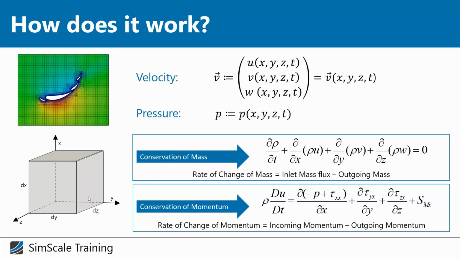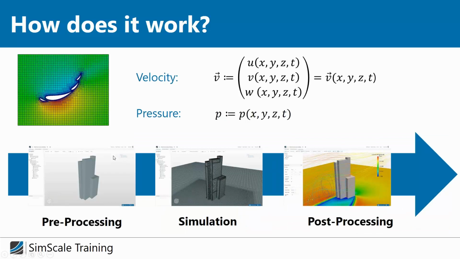We have these equations, but the big problem is we cannot solve them. And if we want to solve them, we have to simplify them, which means we will calculate velocity and pressure, which is in the end what we're interested in. That is our result, the velocity and pressure field around a building, for example. And these two fields are not calculated for the whole continuum, for the infinite number of points around the building, but only for a number of defined control volumes inside the domain. That means we are dividing our physical problem, which is very complex, into a lot of small sub-problems, and we are reassembling it based on very simple shapes like hexahedrons here. The idea of CFD is that in the end of the day, we reduce our complex problem to a lot of small problems.